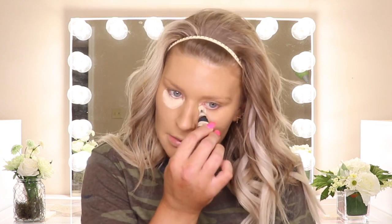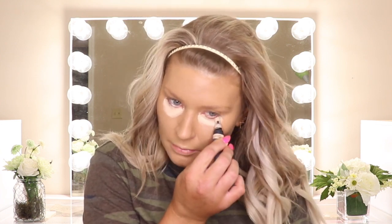It's so good, guys. For concealer, I've got a few here. When I really want my foundation, everything to stay all day, I would definitely go in with a more full coverage foundation or concealer. Tarte Shape Tape, Born This Way, and then the Huda Beauty are three of my favorites for that really full coverage concealer. So I'm just going to start out and put a little bit of the Huda Beauty right underneath my eyes. And it is a little light, but I do like it lighter, right directly under my eyes.